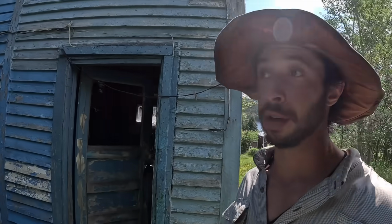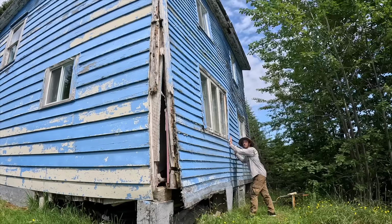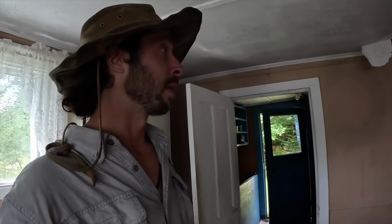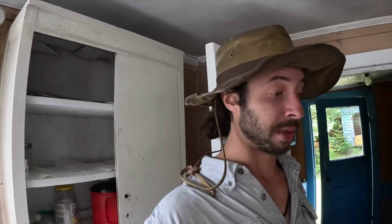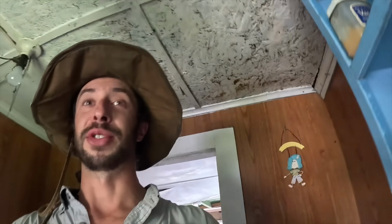I came out here under the assumption that I'd be able to stay in the cabin night one. And I'm not going to be sleeping in this thing for a while yet. I'm going to have to set up a tent, make a little camp, and get this thing tight. I may as well just leave the gear that's going to be staying here, like the generator, some random food, sleeping kit, tent, and then head back to my other cabin, get all the lumber I got up there, get all my tools, come back here tomorrow fully loaded with a shit ton of lumber and tools and get into this. It's gonna be so much fun. Oh my God, there's a lot of potential here. All right, the only thing we do now is head back to town.